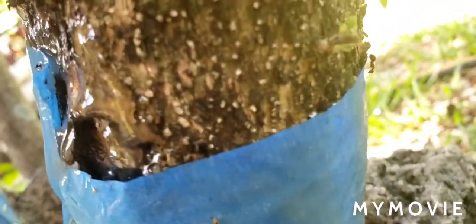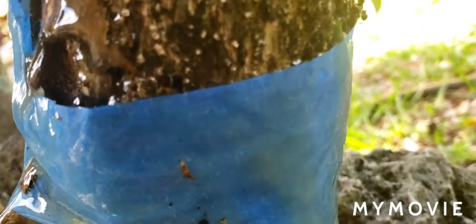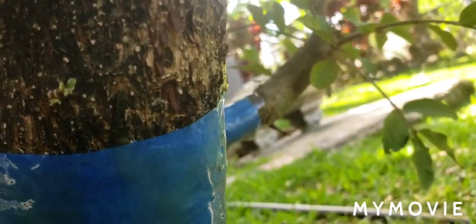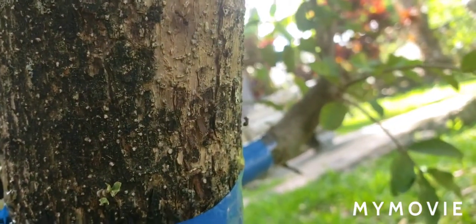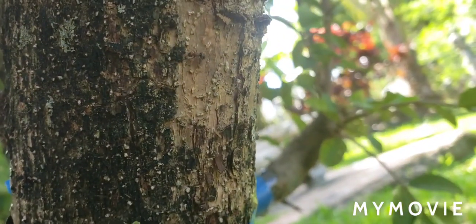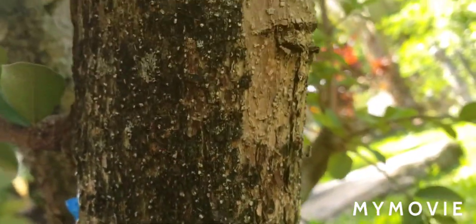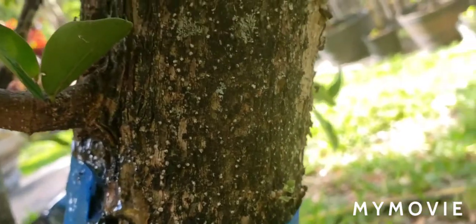The key to this is making sure you get every single gap. Right here there's a hole, so I poured Tanglefoot down that hole so if ants try to get in they'll get stuck underneath the tape. Look at these ants — they're trying their hardest to get down and they can't; it's like a barrier. They're smart — they're not actually going on it. One tried, then realized and went back up. So it is working.